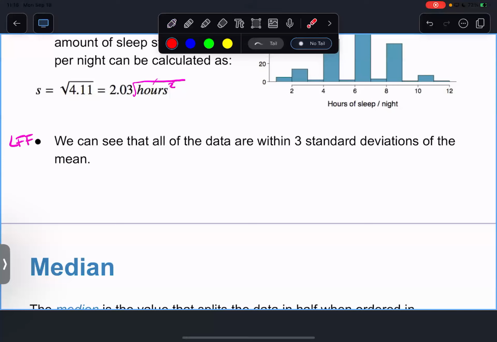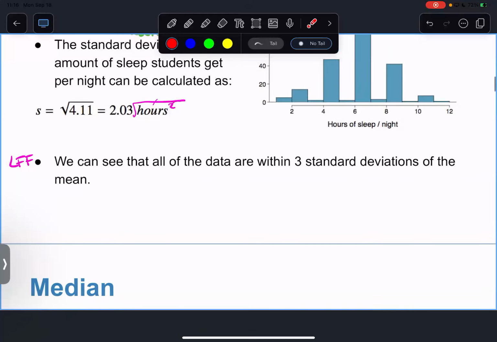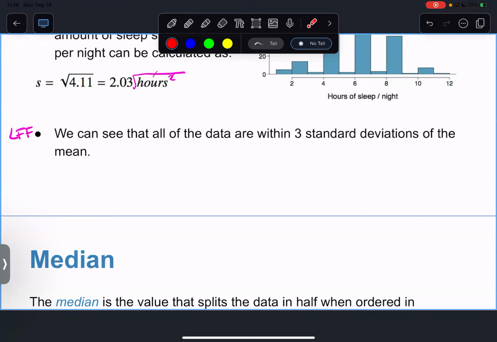Sometimes we'll have a few data points that are outside. Have you heard of like Six Sigma, that kind of thing? It's like an efficiency process, I don't know. But this is what it's based off of. All the data is within 3 standard deviations of the mean on either side, right? And we'll see that more, but that's something to keep in mind for later.